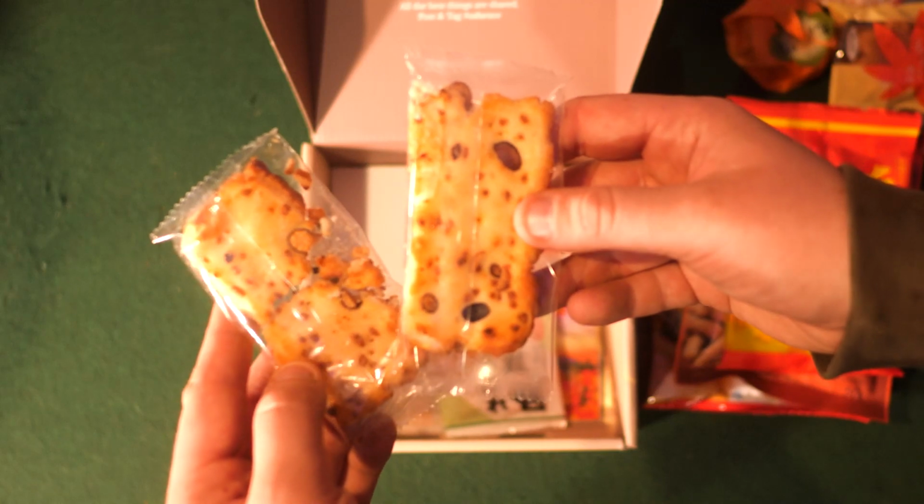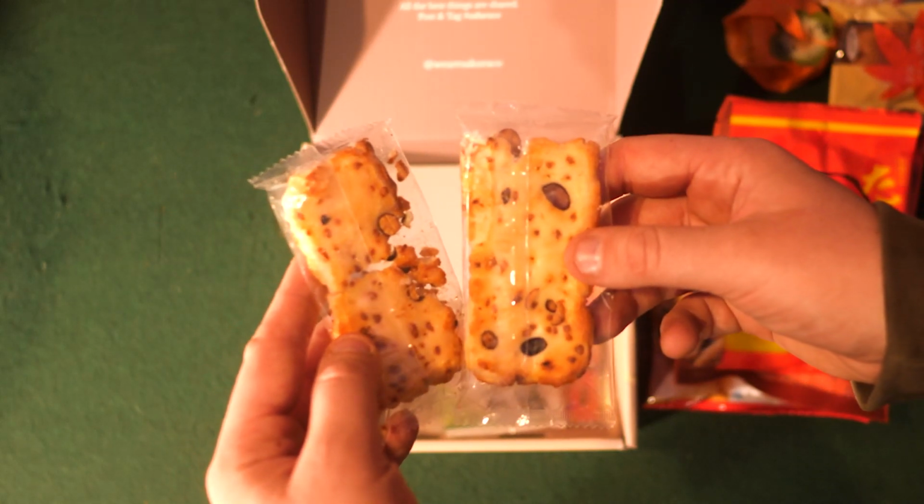Then we get to some kakimochi senbei. This rice cracker is derived from whole grains of domestic mochi and carefully kneaded with black tamba beans and white beans. It's very nice and solid, but also very light. So let's try this. Very savoury of taste, and considering how light it is, it's actually quite dense. Definitely very crunchy. Those corn snacks from earlier in the Tokyotreat box, they got some competition here.